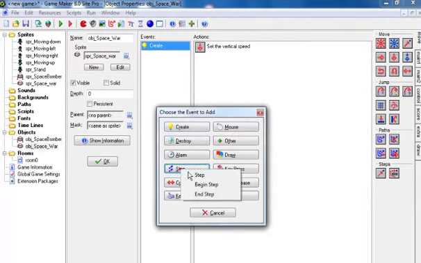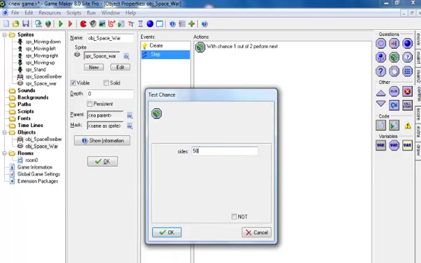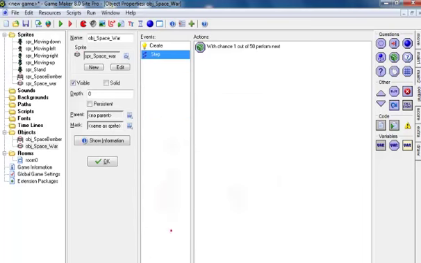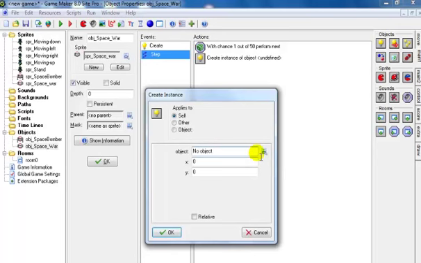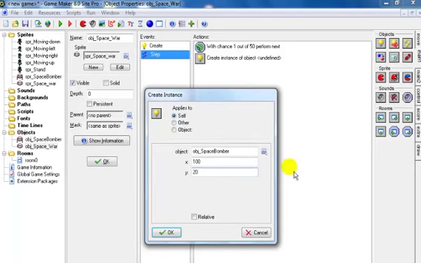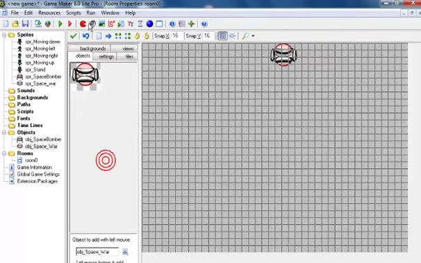Let's go into space and enter. Step into step control. Make that about maybe 50 for now and see what will happen. And then come in here and select create instance. The instance I would like you to create is space bomber, and let the bomber come out at about 100 by, let's say, 100 by 20. Make that relative. Okay, that's good.